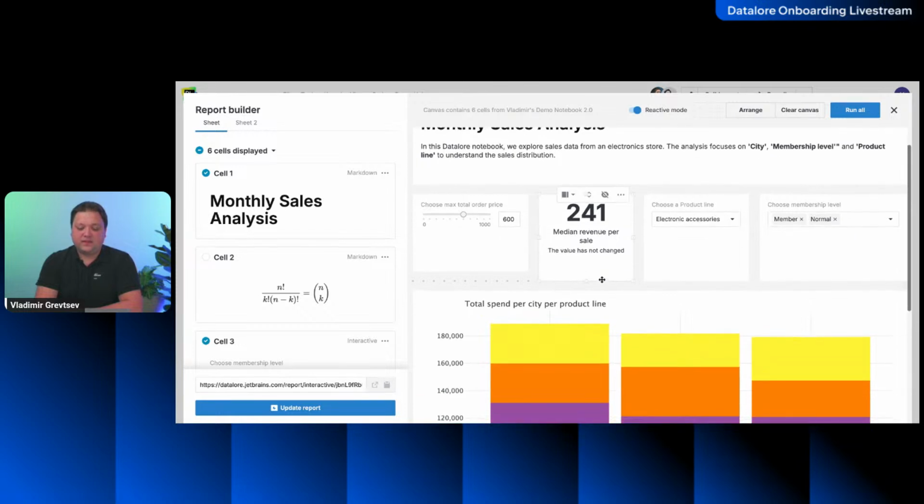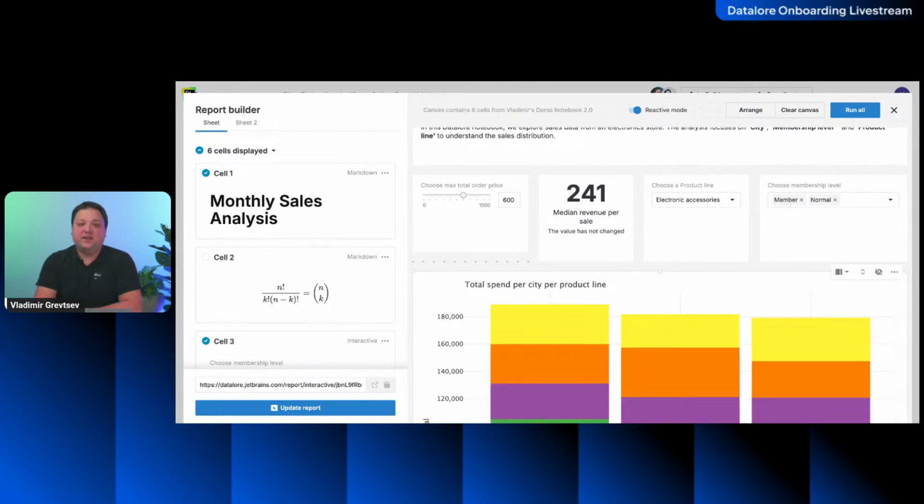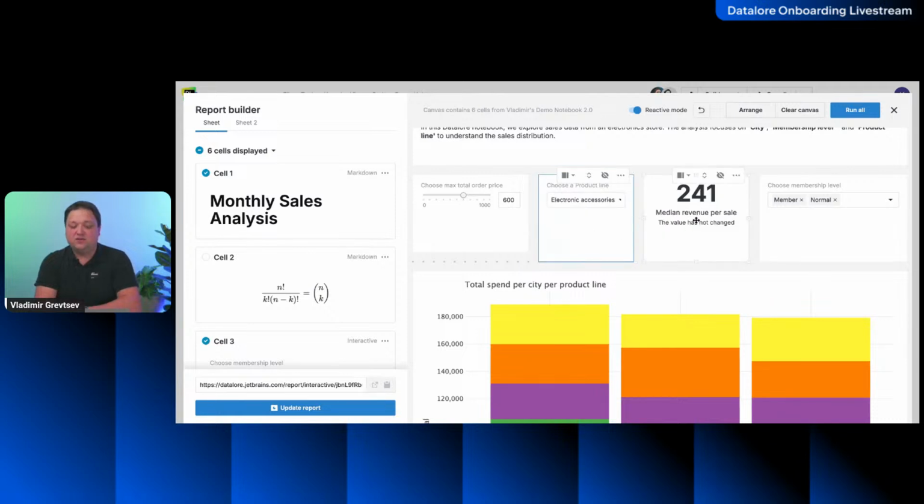Additionally, the report builder provides us with an interactive canvas where all of the cells can be arranged the way you want them to be. So for example, if I want to move this cell to the left and this to the left, I can do this right away.